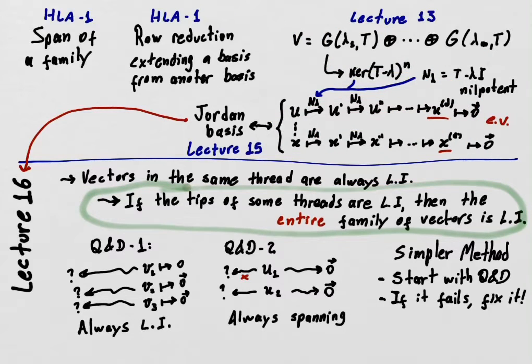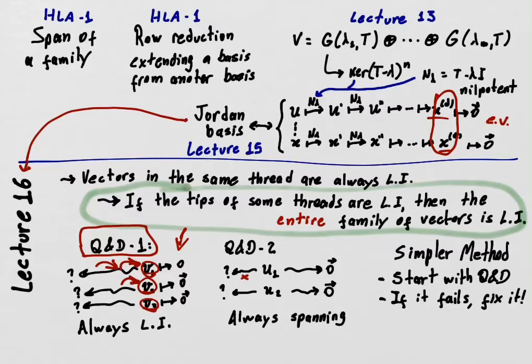So very briefly, what are the methods we learned? First, the quick and dirty method. It's more convenient when you have multiple eigenvalues and you don't want to compute the generalized eigenspaces. What you do is you find eigenvectors, linearly independent, because you want to use this property here. So you get a basis for the eigenspace, and then you try to find pre-images of these vectors.